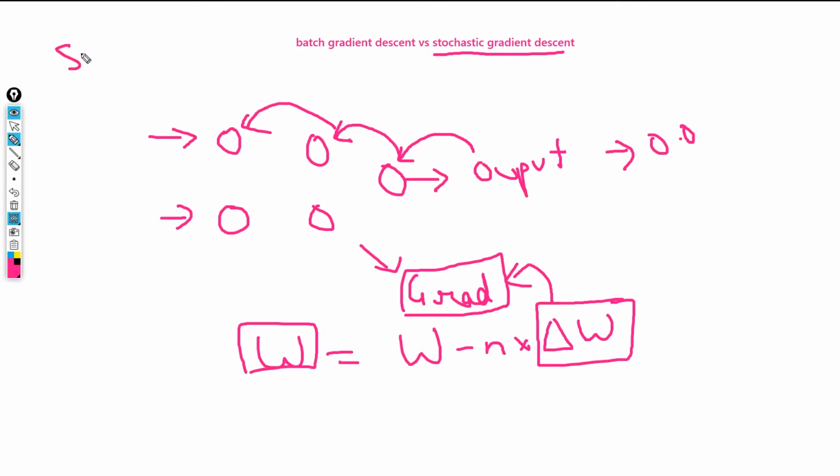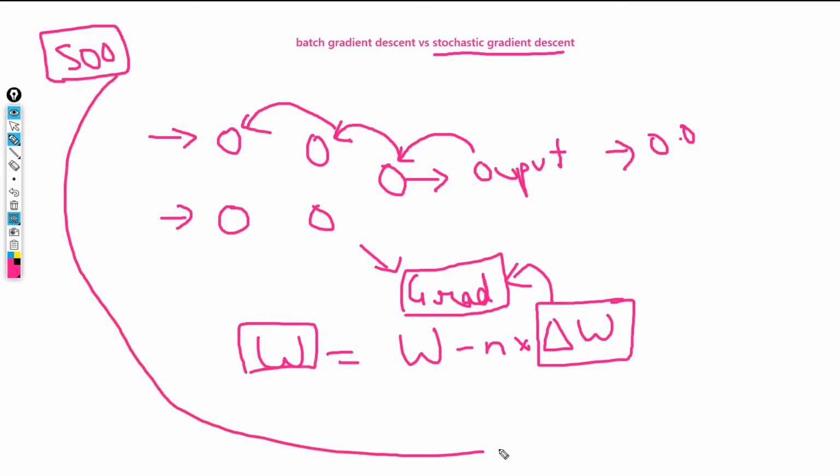We want to find the gradient of these 500 examples and then take an average of this, and then we will put it here to update our values, because as our data set has 500 values, it would be very useful to update the weights on the basis of those 500 values.